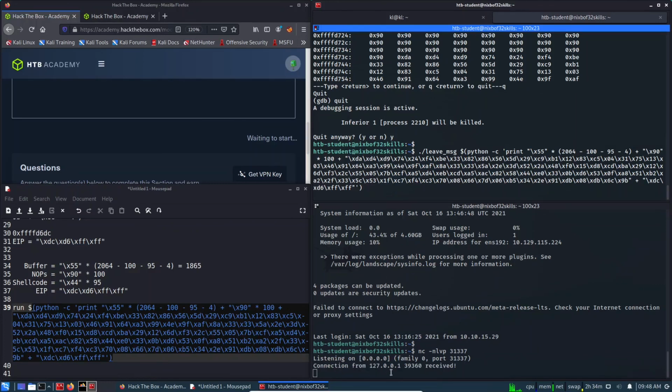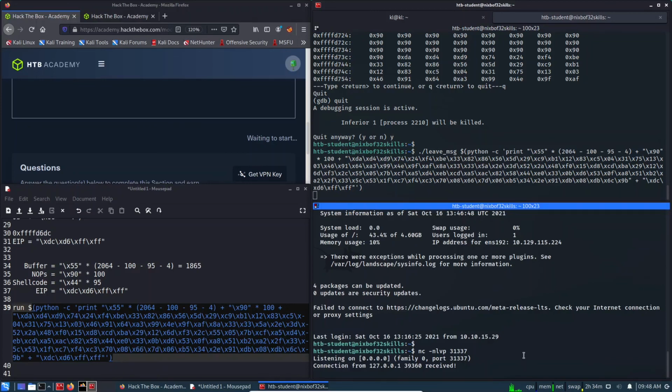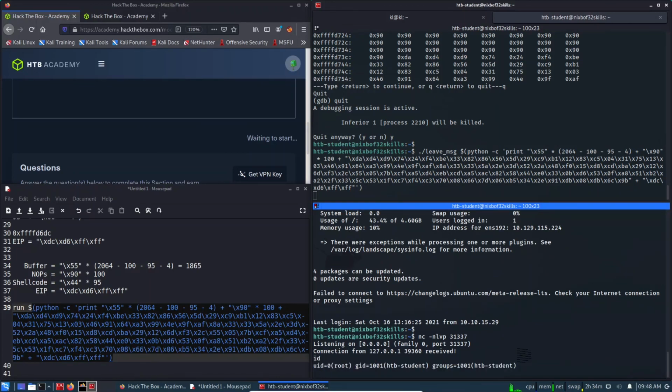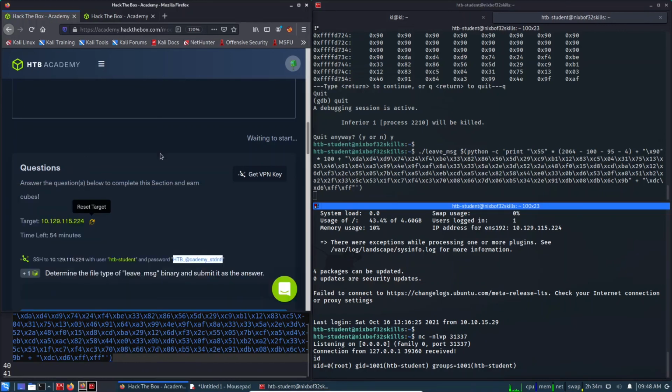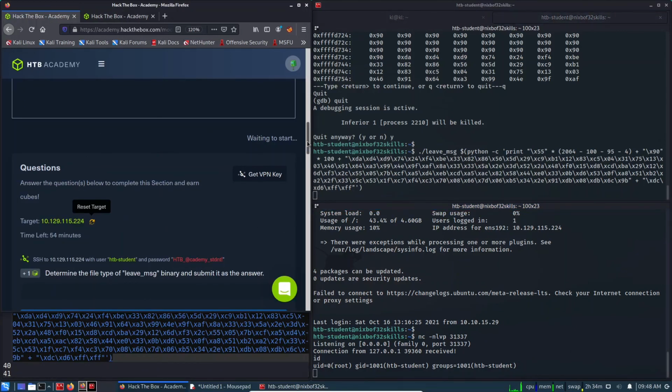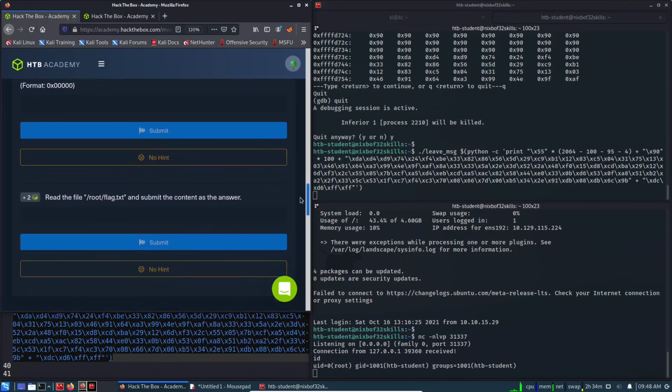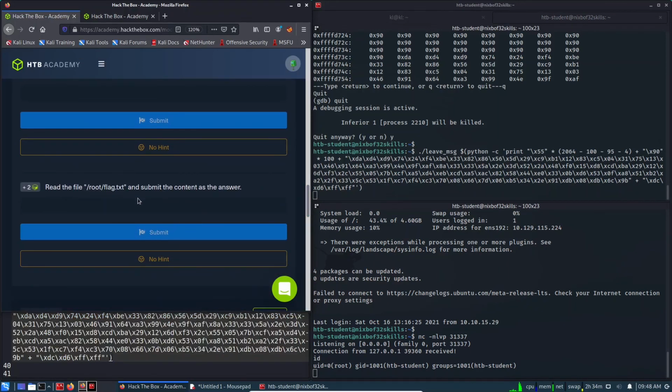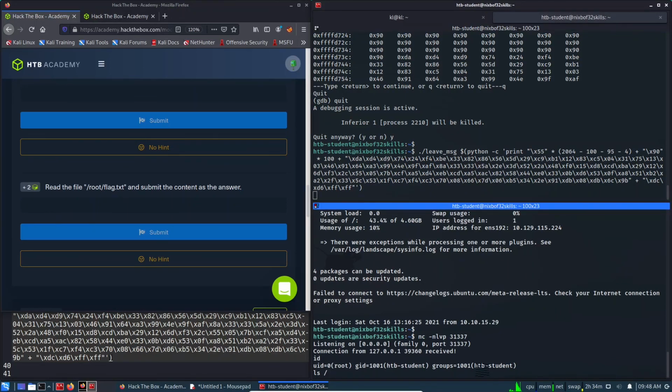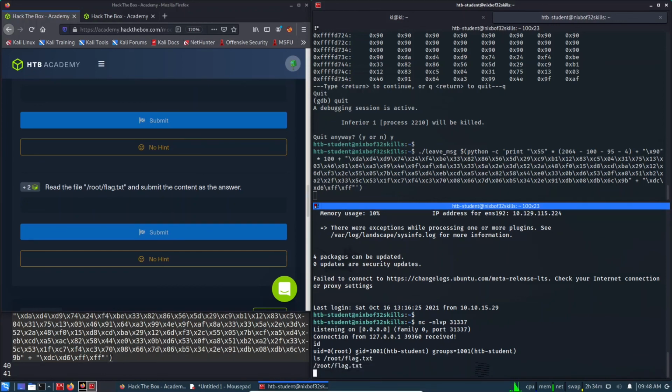Yes, so connection is received. I hope this is root. Yes, this is root. So we should be able to read the flag which is placed in /root/flag.txt. So let's see ls /root/flag.txt.